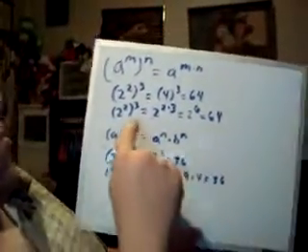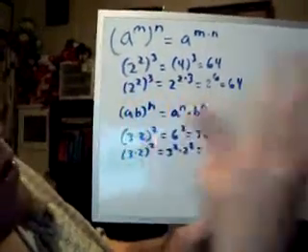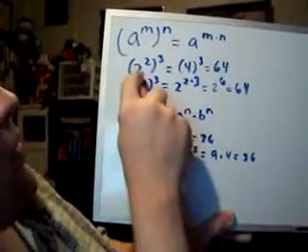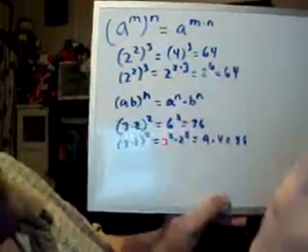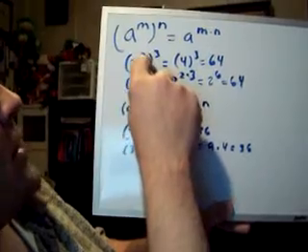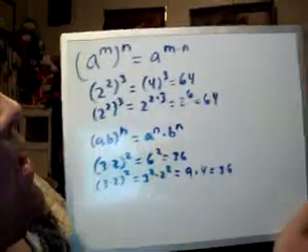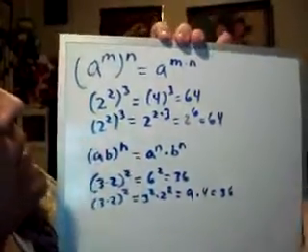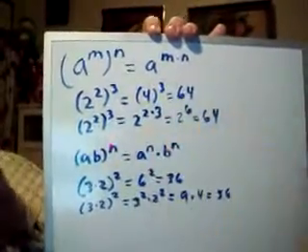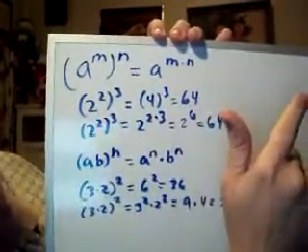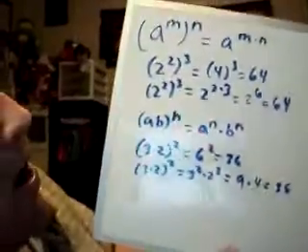Now, how does that work? Okay. We've got the number 2 here. We're going to raise it to the power of 2, which means we're going to take 2 times 2. And whatever result we get from that, we're then going to multiply it by itself 3 times. So 2 is going to be raised to the power of 2, and whatever answer we get is going to be raised again to the power of 3. Well, 2 times 2 is 4. And 4 times 4 times 4, 4 times 4 is 16, and 16 times 4 is 64, and that's how you get your answer there.